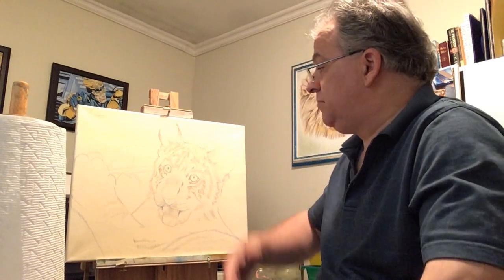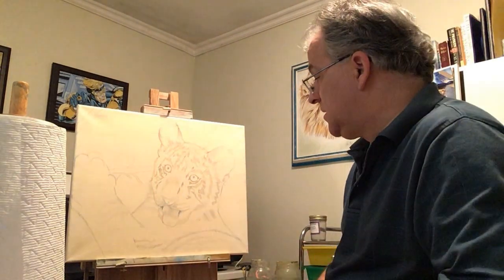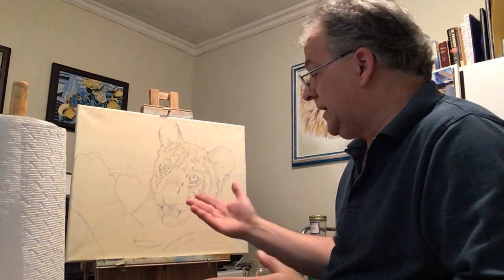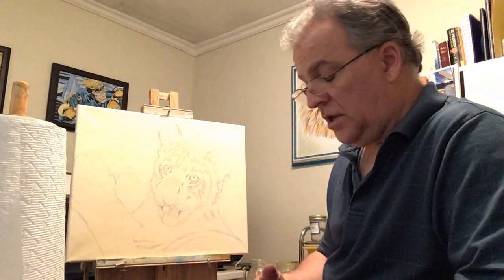Today we're going to cover the second process that I use: midtones, background colors, fill-in, and everything else, to give you general colors and an idea of what you're going to do when you get to detail. This will give us the basic structure of the painting and the animal within the painting, and give you some help later on when you do detail about what colors to use.